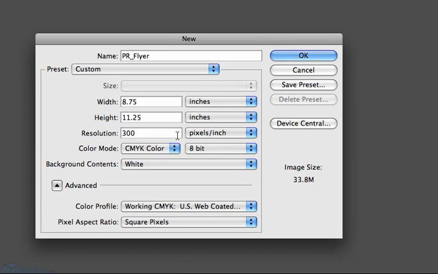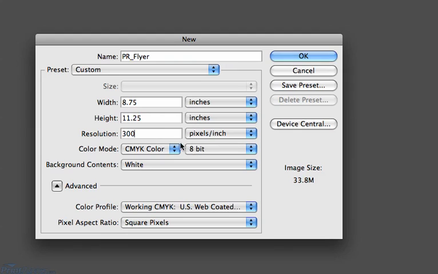In the resolution field, enter 300 pixels per inch, also referred to as DPI. It is not necessary to go any higher, and it is definitely not advisable to go any lower unless you are creating a banner. Banners should be done at 150 DPI to actual size.